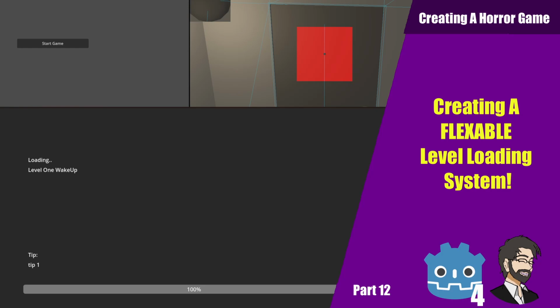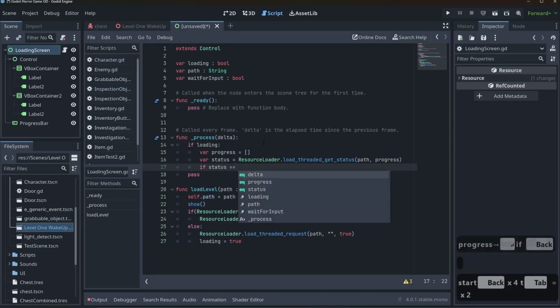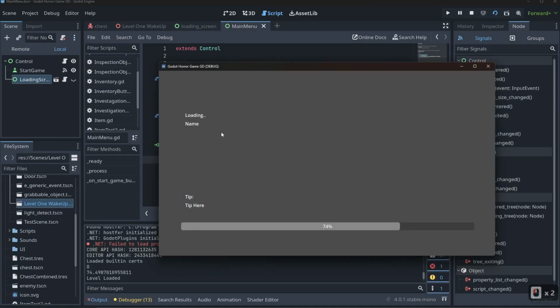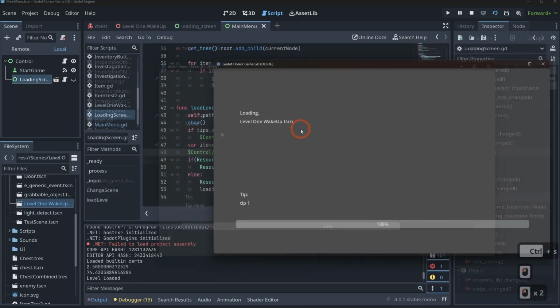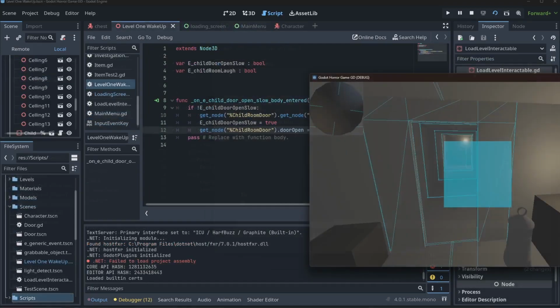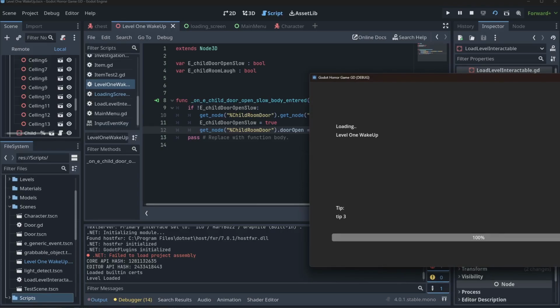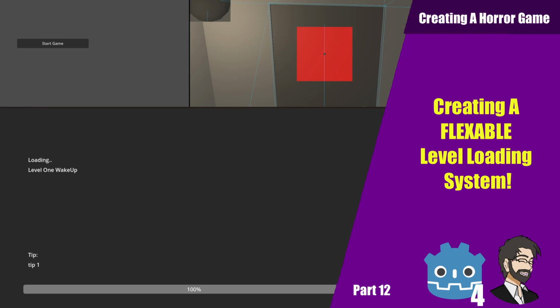Hey guys, this is Mitch with Fine.CGI, and today we're going to talk about how to build a level loading system inside of Godot. Now, this is a continuation of our horror game, but this also is a standalone tutorial, so you can do either way. Both ways work fine. So we're going to go through the process of building out a level loading system that is generic, that will work for us. We're also going to talk about multi-threading and about how to do an actual loading bar. We're going to talk about how to call that from a button and how to call it properly from a door so you can load levels inside of your game. So that's what I have in store for you guys today. So let's go ahead and get started.